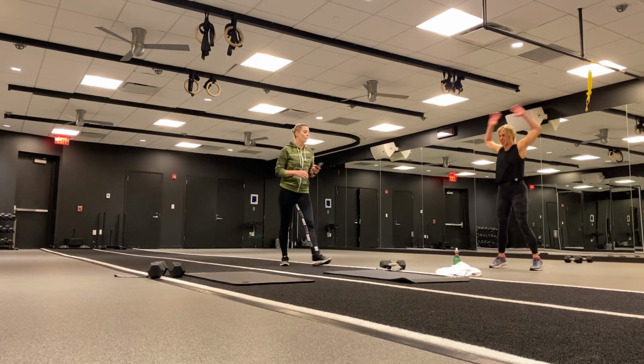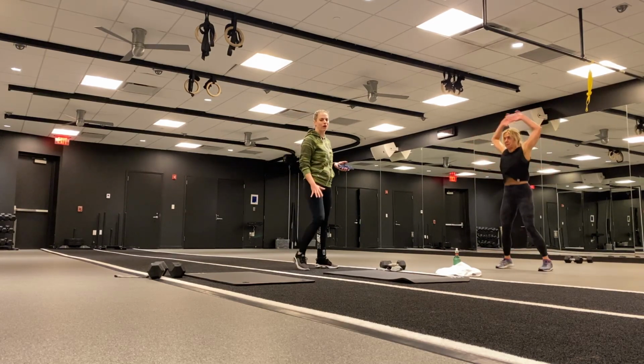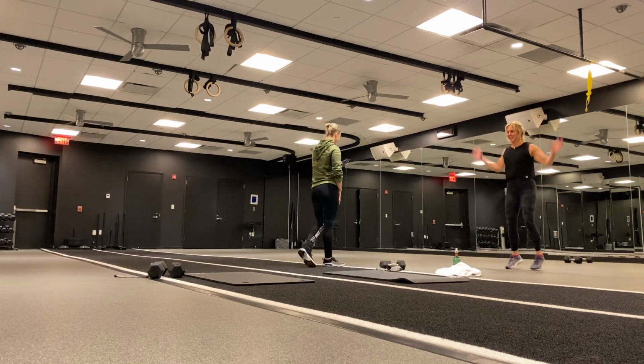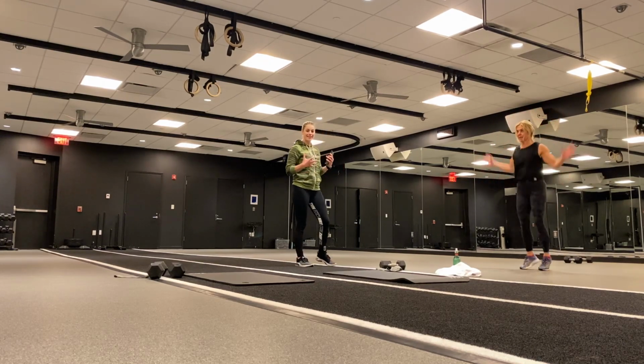Stay with it. Watch anything that's around you, guys. Try not to do these with dumbbells by your side. You don't want to fall, bust up your ankle. Good. Stay with it. That's the minute mark right there. She's still going, guys. So trust the endurance. Finish strong.